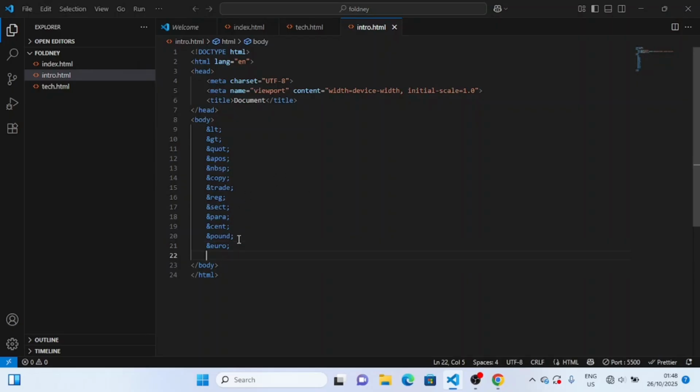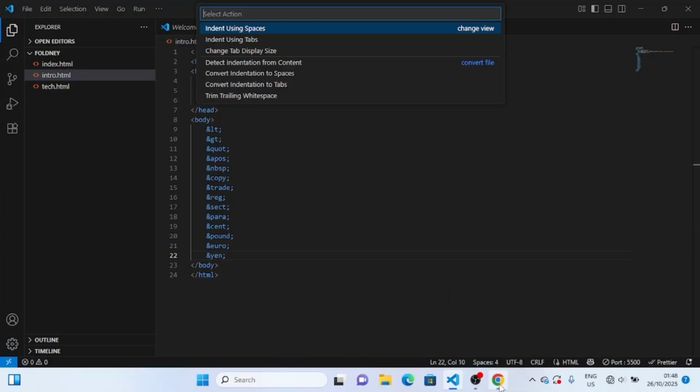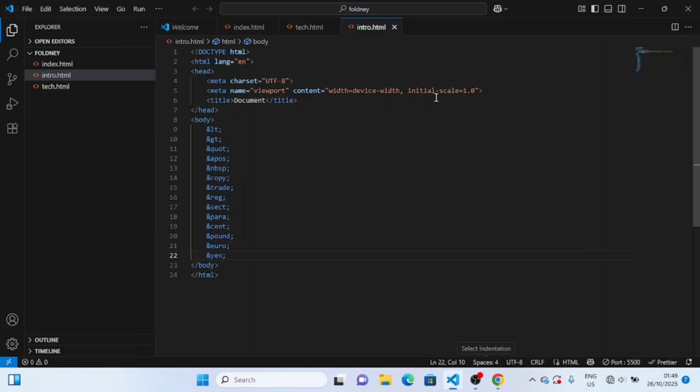We have yen. For yen, you can see our yen sign here. Then what of degree? Maybe you want to write something like 30 degrees.